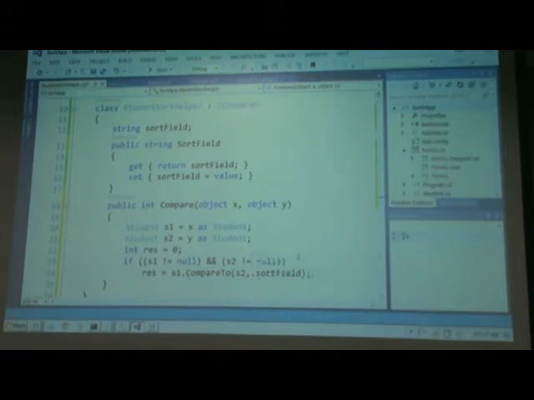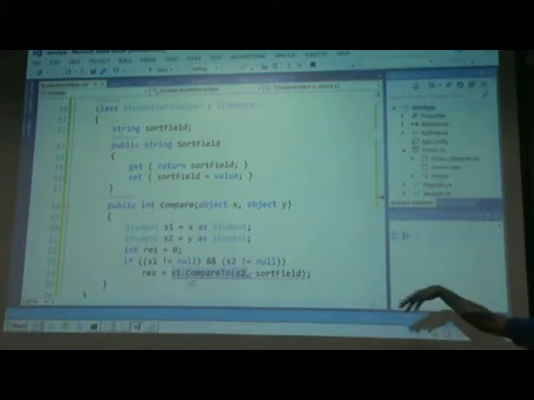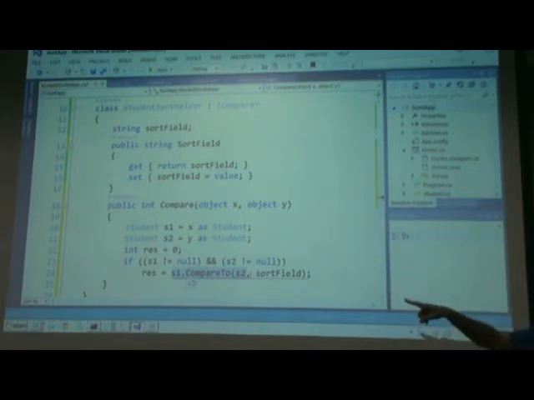Rather than doing the comparison ourselves over here, it's good programming practice, because the purpose is to compare the two students, that the comparison should be done by the class itself, not by somebody else. We could have written the code: if sort field is last name, then do S1.lastName.CompareTo(S2.lastName). We could have written all that code here.